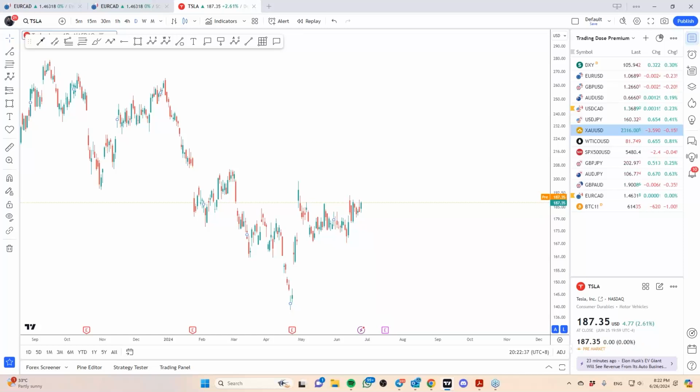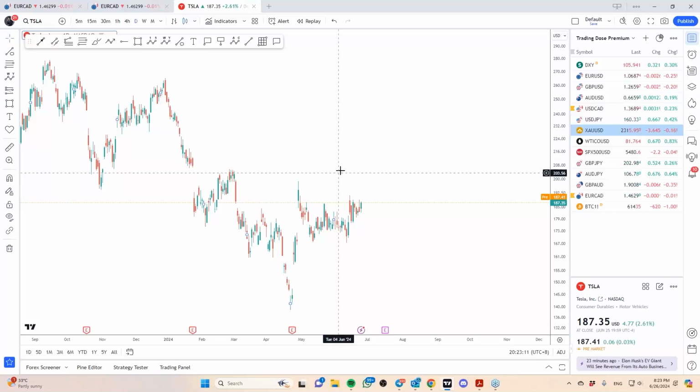Another question here from Nanuri: are higher highs and higher lows related to wave patterns in technical analysis? They do have some similarity. The methods themselves, the schools of thought, are quite different. But at the end of the day, we are still looking at price patterns, we're looking at charts, so they may have some overlap and similarity. But they may not necessarily be the same school of thought.